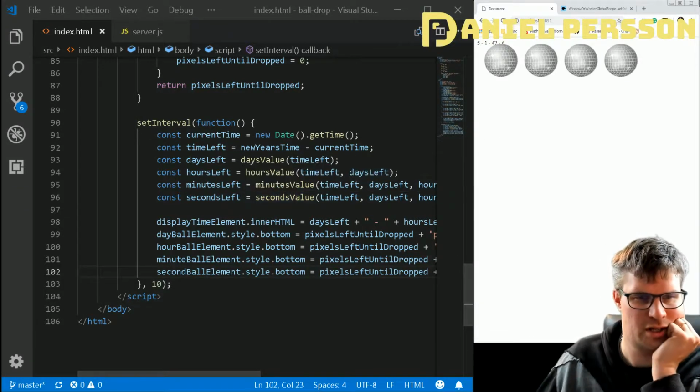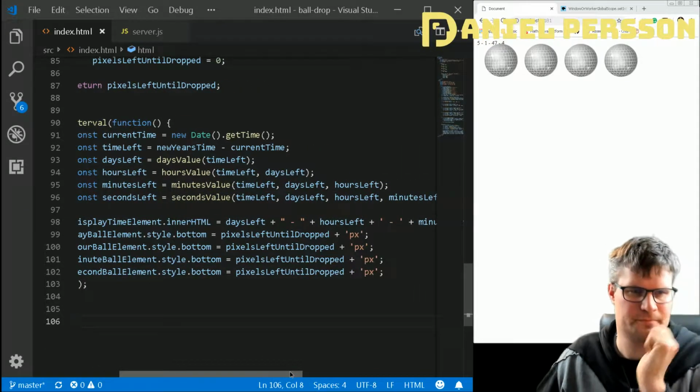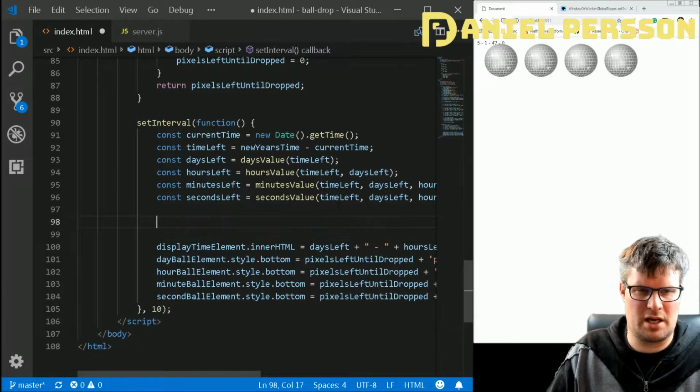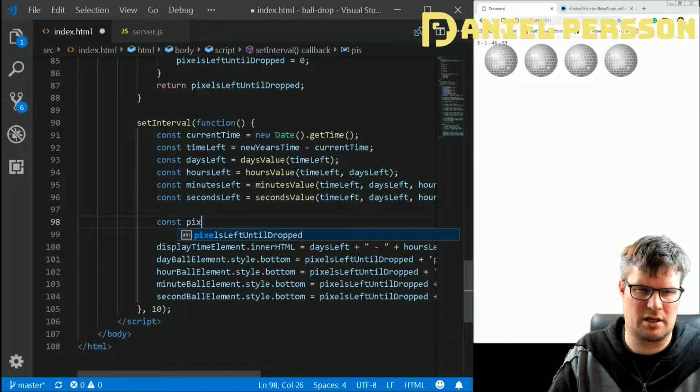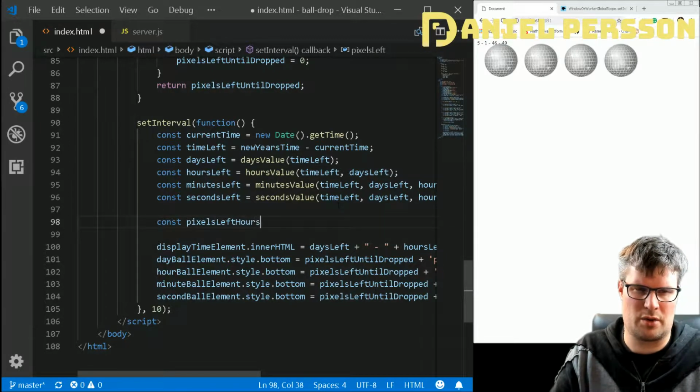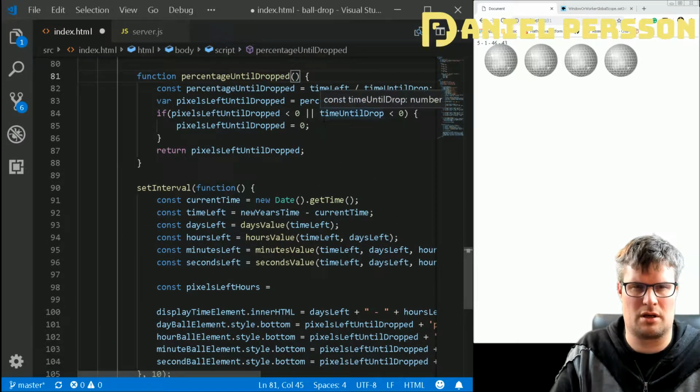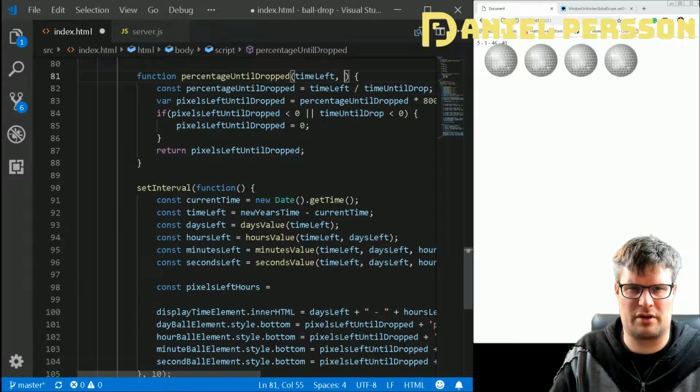Pixels until dropped is not defined. Yeah, so now we need pixels left hours. So time left, time until dropped.